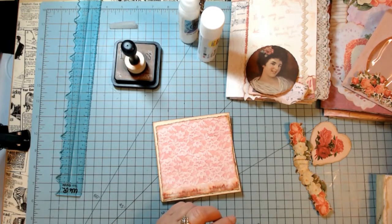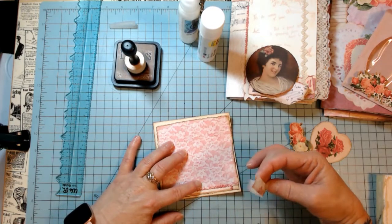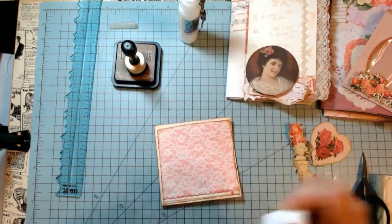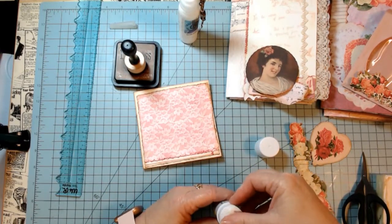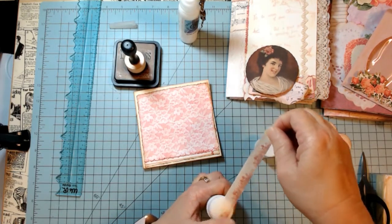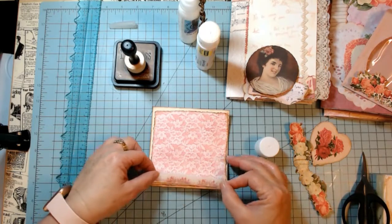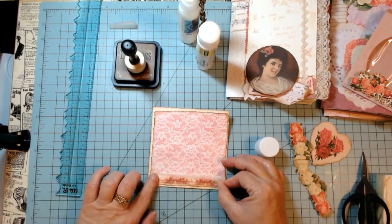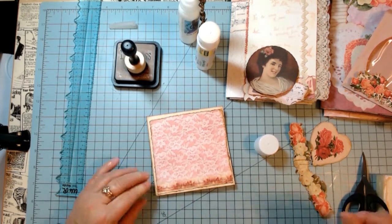Yeah, I haven't taken them out of the boxes yet. I have like washi tape little dispensers that I keep all my washi in and tubs and yeah, I like washi. And this washi is pretty good. It's got a really strong tack to it, but I still put the glue on there, I think just mainly out of habit.